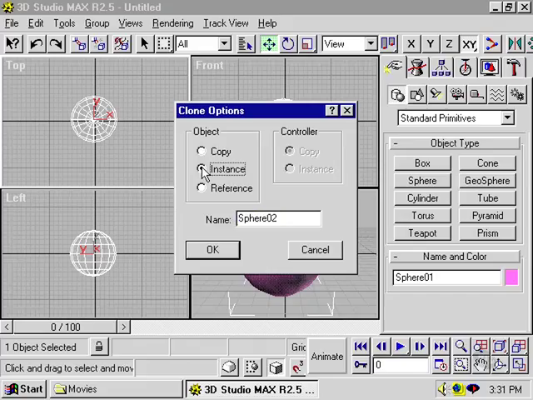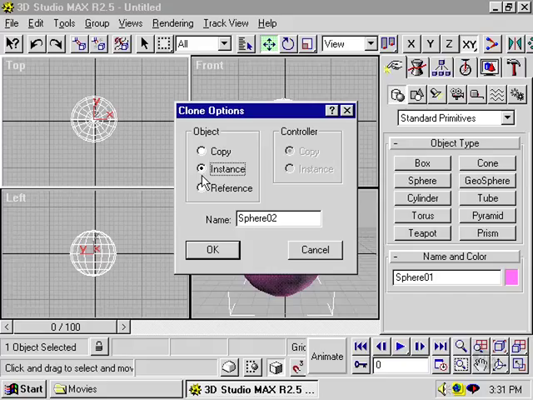An instance is a copy of an object with one unique property. An instance is not a complete copy of an object, but instead it's a placeholder for the second copy of the object. The copy is exact except for the transformations that includes position, rotation, and scale of the instanced objects.